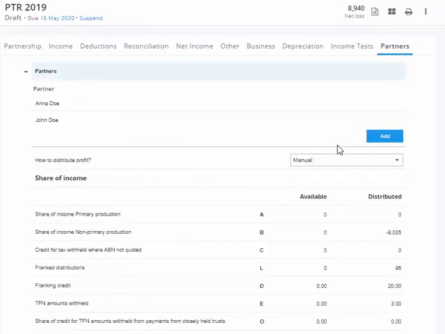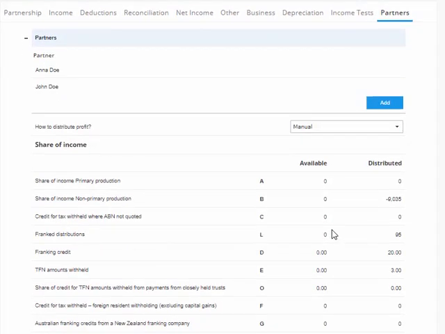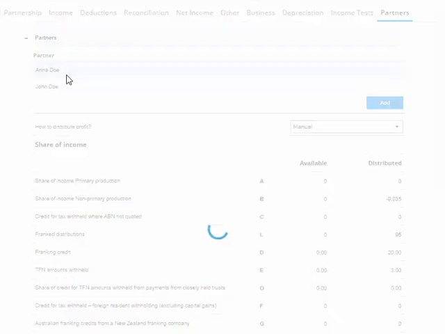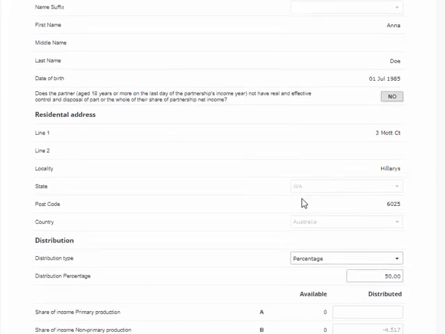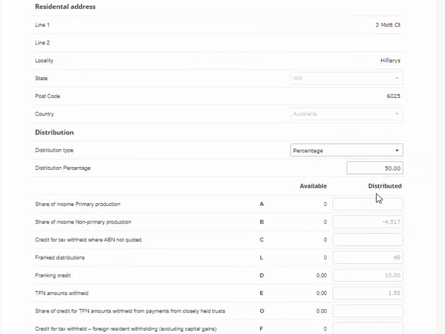And that then means that when we come over to the partners, what we want to do is just split out that loss, and you can see how you split it out. You split out the franking credits and the TFN credits and the franked distributions and the rest of the lot.